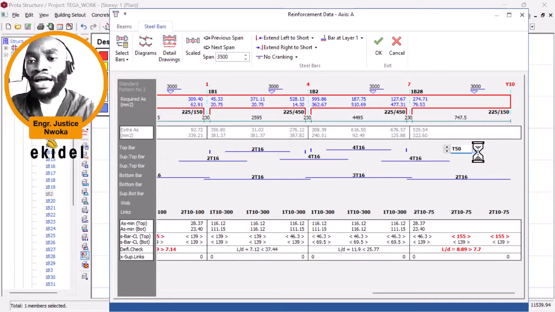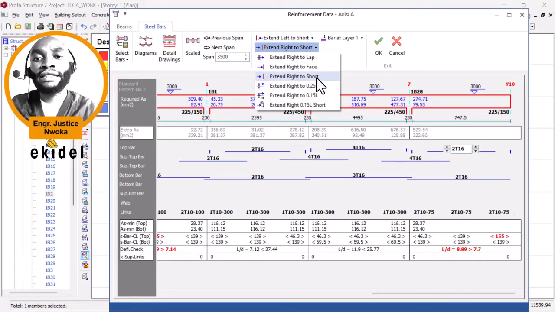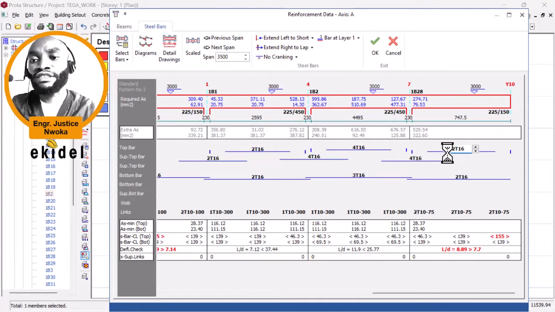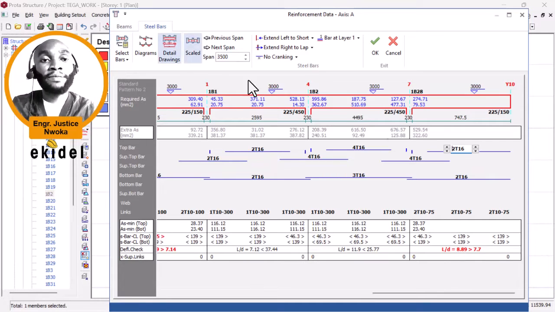Now come here and add bar, decrease to 16, and then add a bar here for the cantilever, and make sure you lap this into the support, else you'll be having issues. Okay, this one of issues here. So I'll come and lap, that's fine, and increase and decrease for it to take effect. Okay, that's fine. So with this, let's correct this cantilever L over D failure, which is the deflection, by increasing the depth to 175 instead of 150.